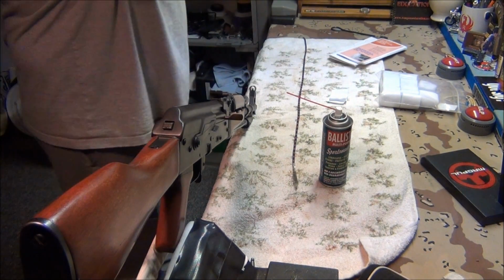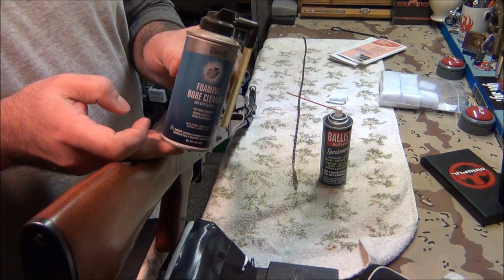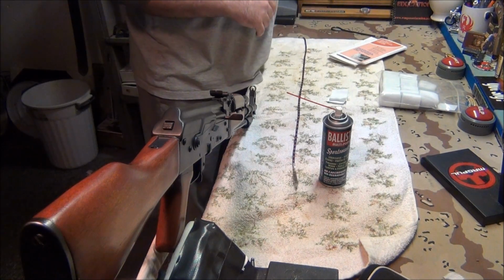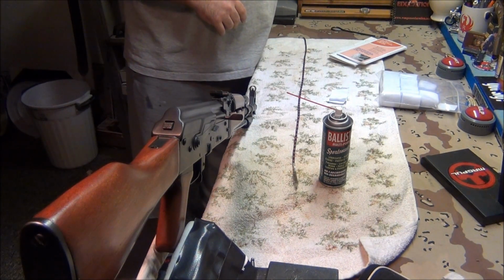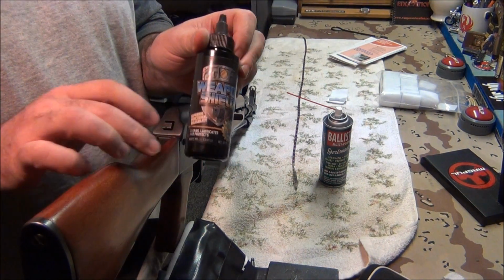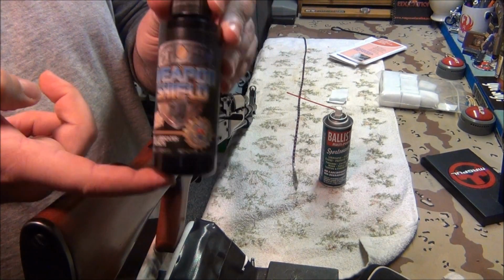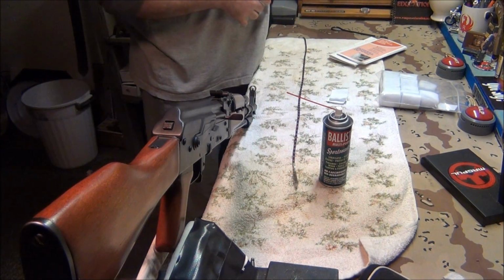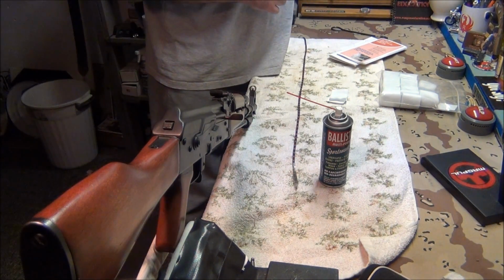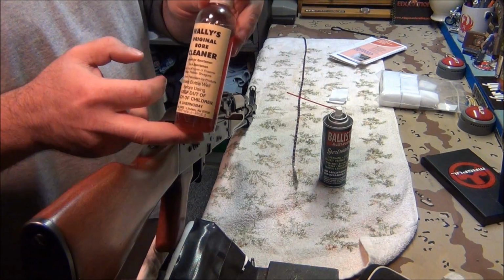Once in a while, just to change it up, I'll use this foam bore cleaner from Gunslick for the barrel. That works pretty good. I also use Weapon Shield as a lubricant. Weapon Shield's a really good lubricant too. But like I said, Ballistol doesn't dry up. This stuff all eventually goes away if your gun's sitting for months and months. But Weapon Shield's really good. It cleans, lubricates, and protects. This is a 3-in-1. And I also use Wally's bore cleaner. Depends what mood I'm in.